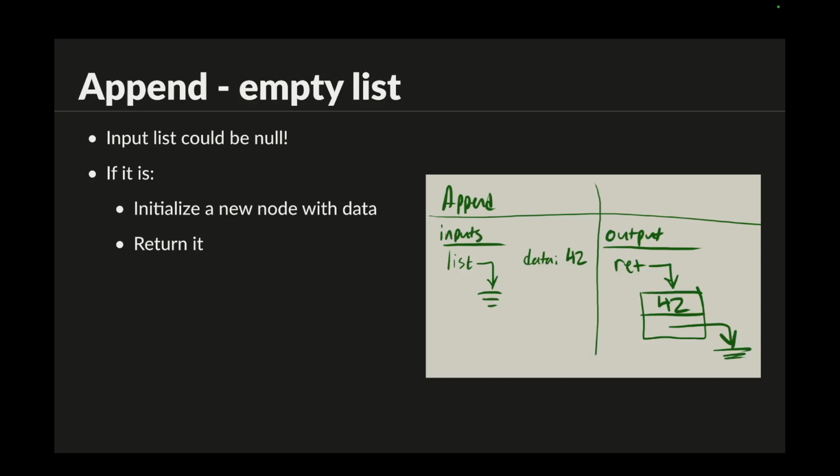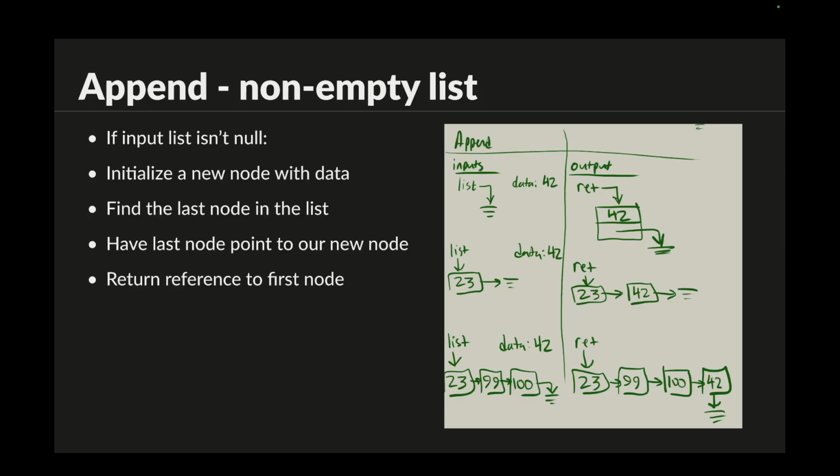If you're used to an object-oriented approach and this seems weird to you, don't worry. It actually is kind of weird. This is just one possible way of working with data structures. We'll change it up throughout the course to use different approaches, like with container objects or maybe even classes. If the input isn't null, then we have to find the end of a list. So we'll initialize a node like we've talked about, and we'll have the end of the list refer to it. And always remember that you have to return a reference to the first node in the list.